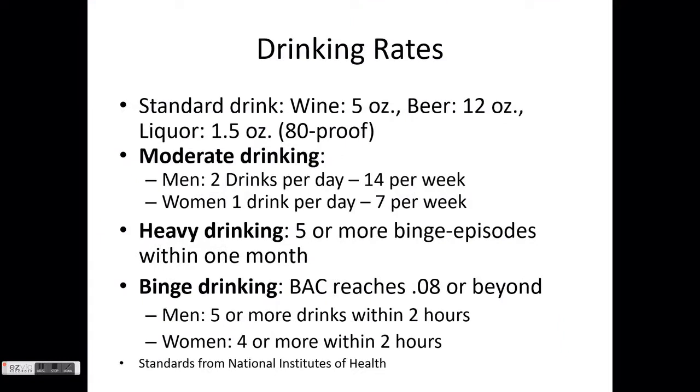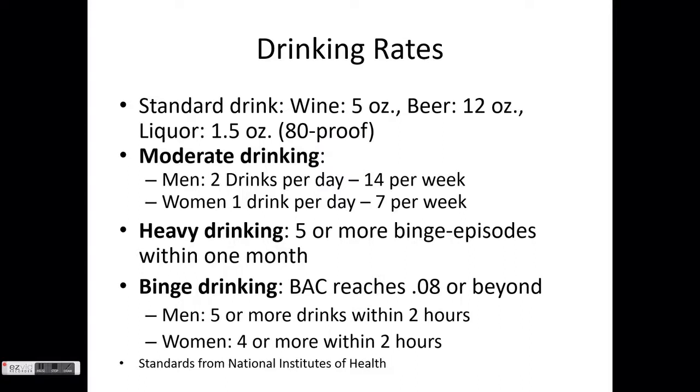Drinking rates. This is very important. It is also separate from diagnosing someone, but an important part of understanding the history and pattern of somebody's use. First, it's good to also be aware of the standard drink. How much is considered a standard drink? Wine is 5 ounces, beer is 12 ounces, and liquor 1.5 ounces, which is about 1 shot, if that is 80 proof, which is 40% alcohol. That's how much an average drink is.